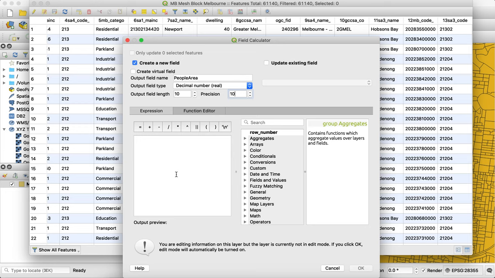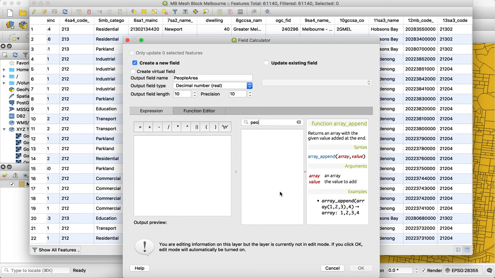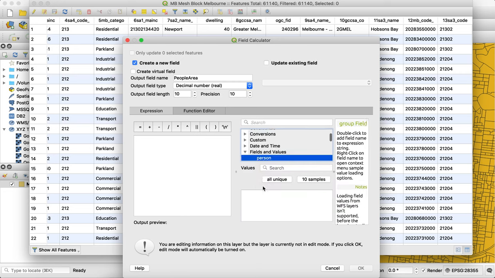How do we actually calculate this people per area? We make people, and you have two ways of finding it. Either you type in people here, or you go into these little drop-downs. You don't really see that these are drop-downs, but you can click on the triangle, and then the subcategories start. So we have here person. You can, if you want, sample to 10. So you have zeros and threes and fours and seven and 10. So you can find that there are a couple of people collected. You can always see what kind of information you gain by pressing these two buttons.